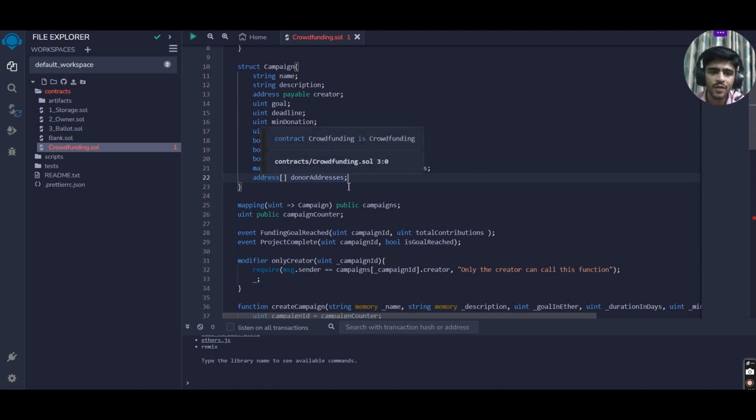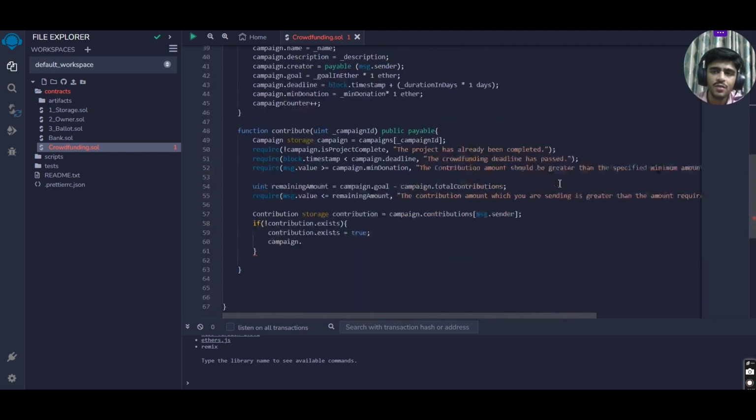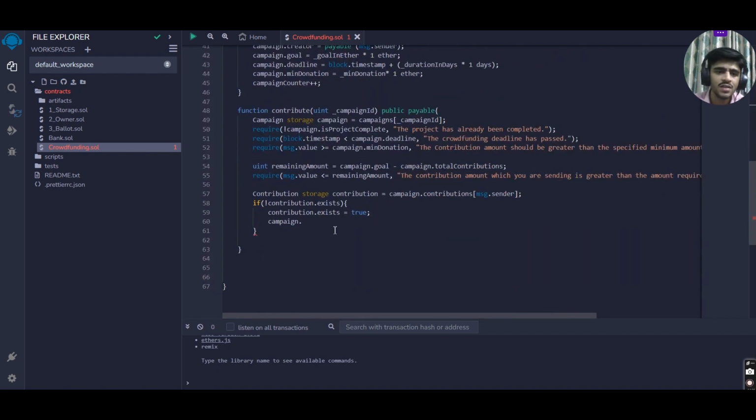So we are keeping all the addresses of those donators in a donor addresses array, an array of addresses containing the donors' addresses, and now we'll add the contributor's address if it is not existing.